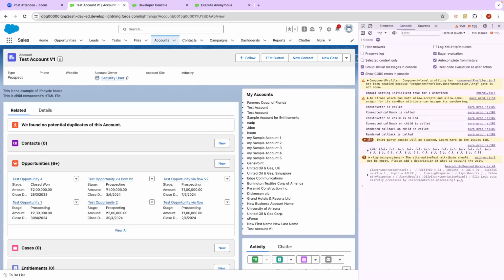In the connected callback only, you will be using something like: if data is there, then do this, otherwise do this. And once the data comes in, it will re-render your data, and before that, it will keep on rendering the spinner. We can implement this in the session if you want. Yes, please, it will clarify the connected callbacks. Let's implement this so that it will be good for everybody.